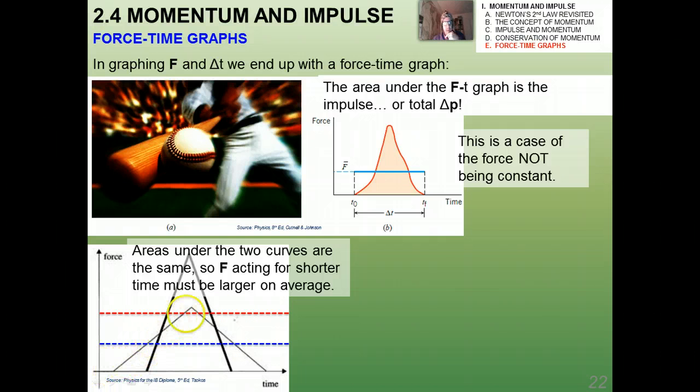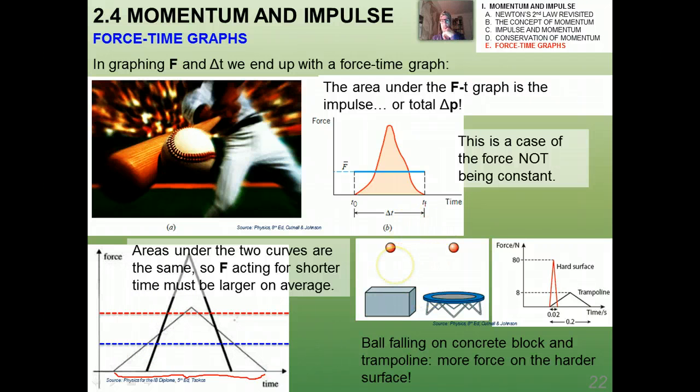Now, the one with the thinner line took a longer time to stop, so its average force was less. And I've drawn on here the red line, which corresponds to the approximate average force by sight of the bold graph, and the blue one is for the lighter graph, okay.